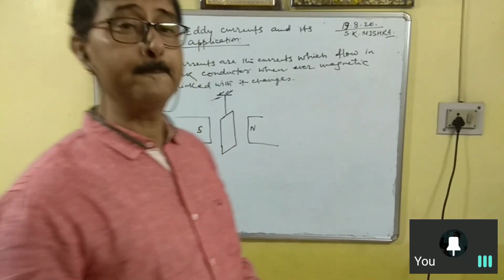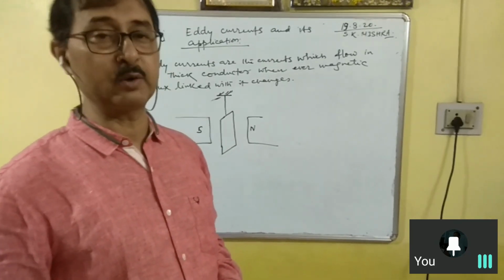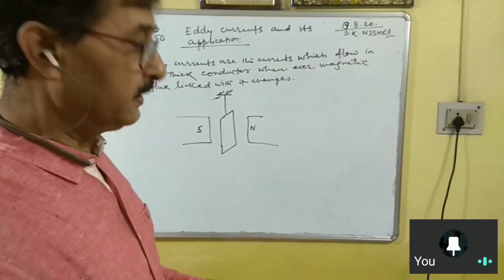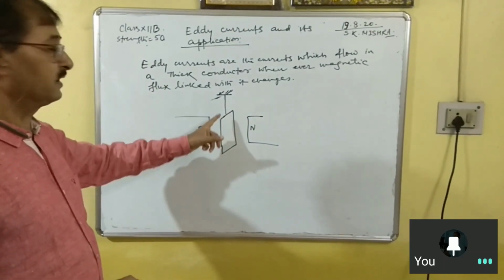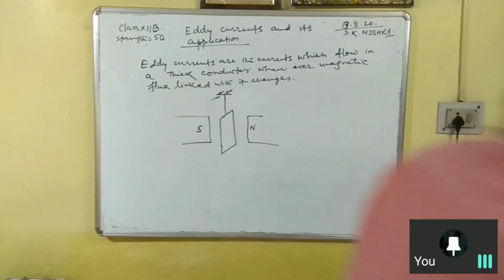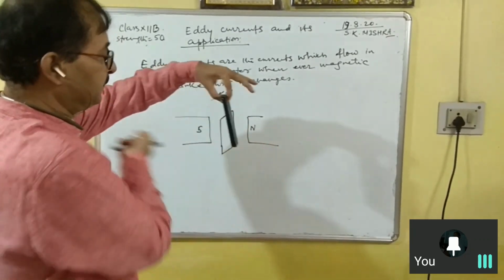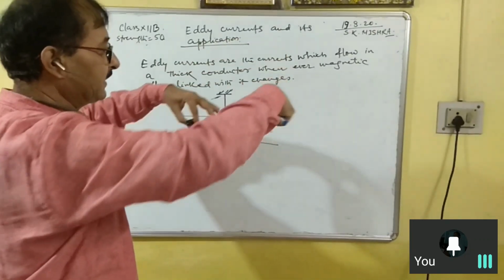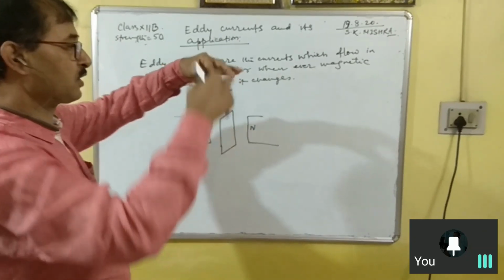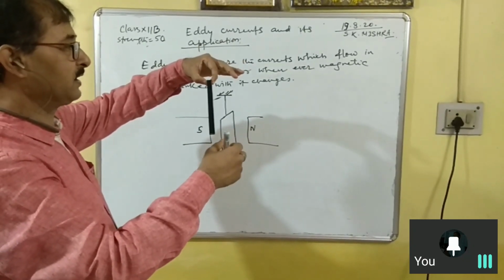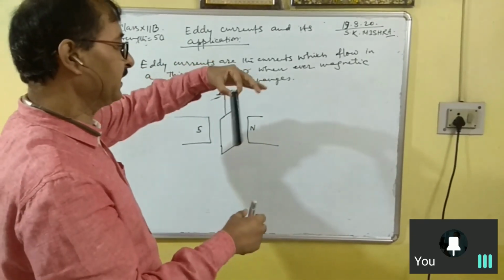This phenomenon is used in the dead beat galvanometer. Because in a galvanometer, if a thick conductor is oscillating in a magnetic field, I can show you. Say you have applied the magnetic field, north pole from this side, south pole, this is a full magnet, and if you keep on oscillating like this, then what you observe is that the moment you switch on the magnetic field, this will stop immediately.